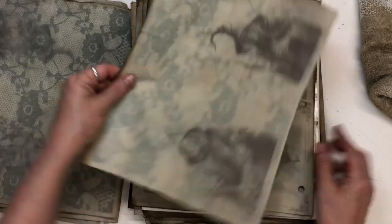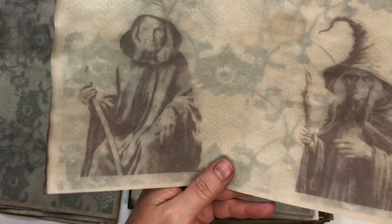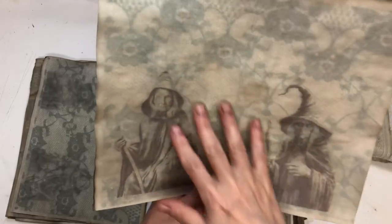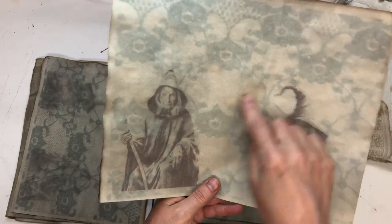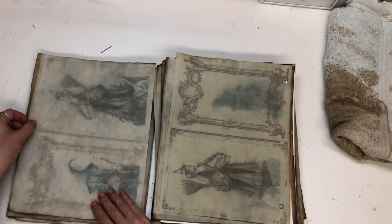Ooh, look at Witchy Poo. This is great too. So we've got some really nice faded images and then the black lace on top. And you can see some really nice dots. So I'm super duper happy with that.